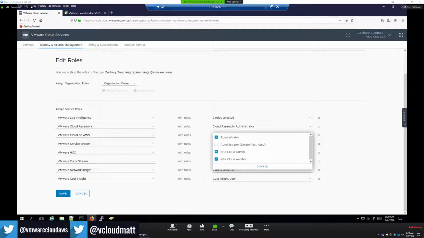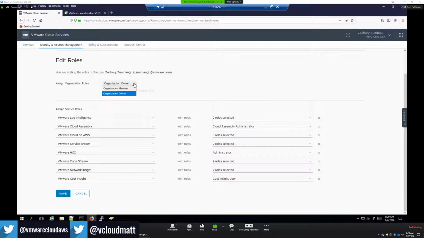Now if you look up at the top left there, you'll see assign organizational roles of organization owner. There is a role of organizational user, which actually has slightly less abilities. Yeah, if we could fix it afterwards, but if you just select it and don't save it. This member will not be able to do any service role assignments or create users or any of those kinds of things.